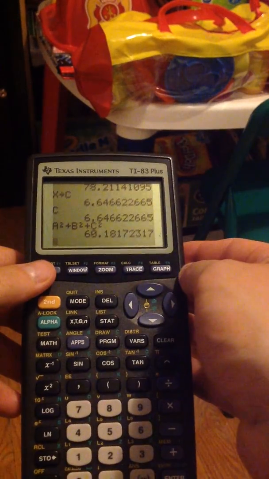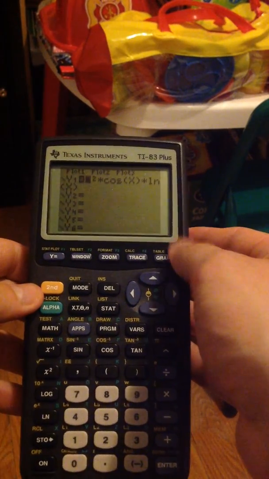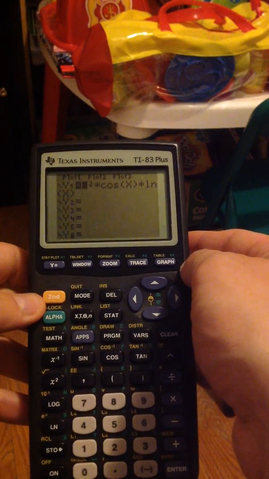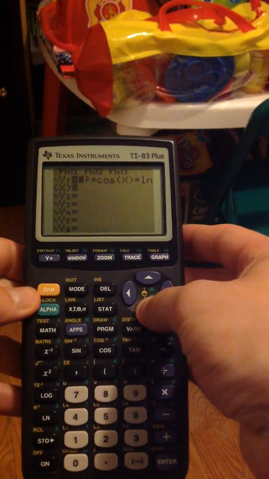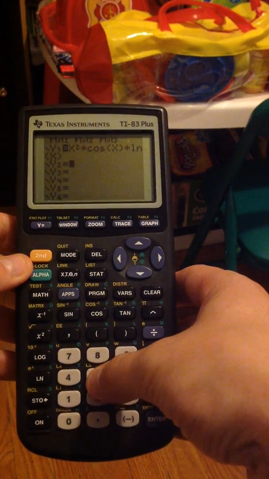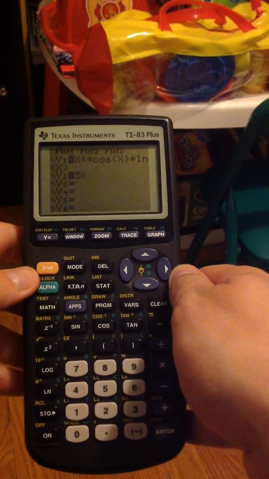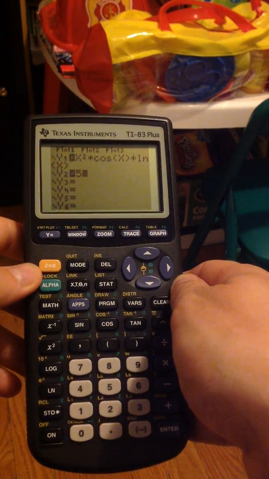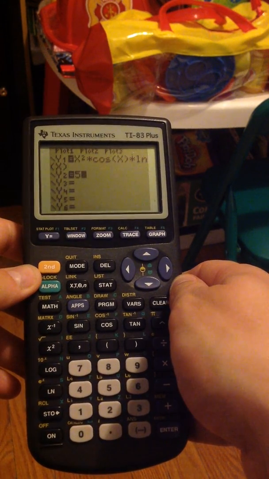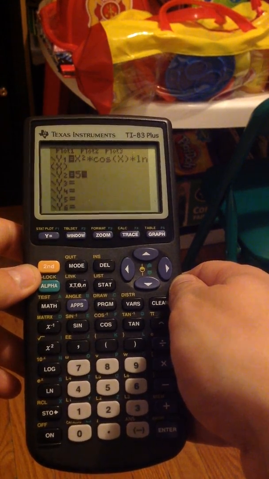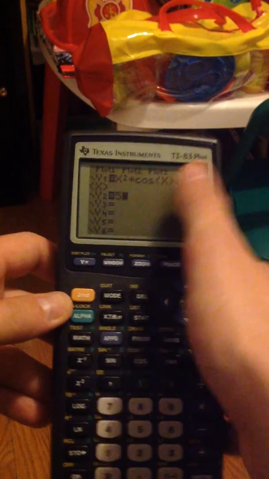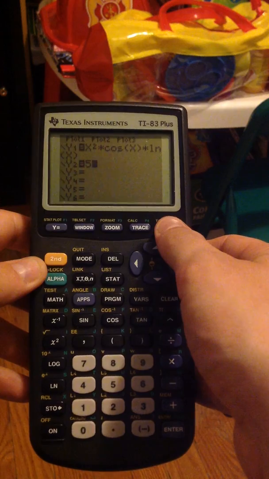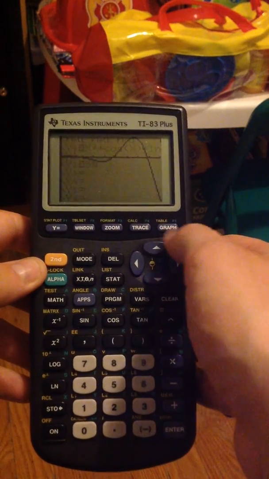Okay, so I'm going to go to my calculator, and once again, what I said first is I'm going to solve using intersection. So I have y1 equals x squared times cosine x times natural log x. If you remember, in the equation, we wanted it to equal 5. So in y2, I'm going to make a 5. And what we're going to do is figure out where these two graphs cross, because whatever the x value is where these two curves cross has to be the x value that makes both of these things equal, kind of by definition. So I'm going to graph, let's see what happens.